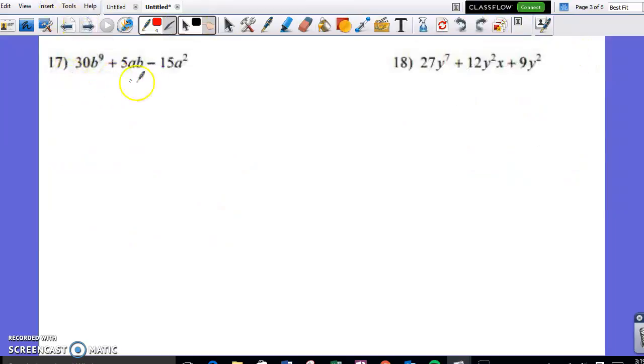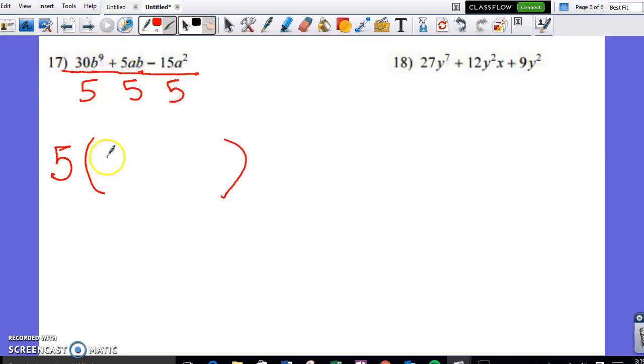Then right here, again, GCF, 5. They can all go into 5, and that's it. This one has a b, but this one doesn't. They have to all have it in order for it to be a greatest common factor. So then you're just going to divide everything by 5, and you will end up keeping those exponents.